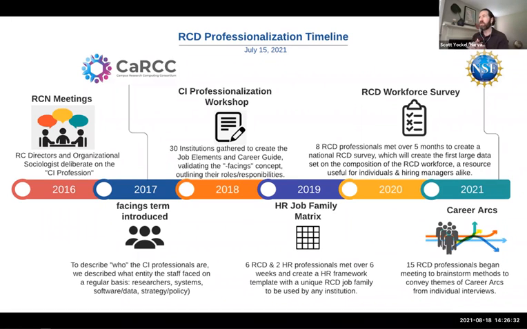After we presented that throughout the year, people started to talk more about what other information would be useful for hiring managers and things like that. So in 2020, I'm getting my years confused now within the pandemic, last summer, there was an NSF funded workshop hosted by Purdue around the CI workforce. A small subgroup of us kicked out and then created a working group through 2020, and we'll talk about that today in more detail. Then in 2021, Patrick helped spur the activity around career arcs, which we'll finish talking about.